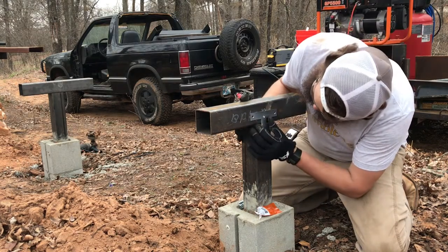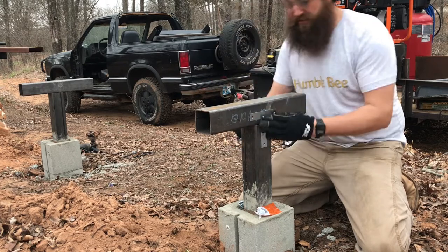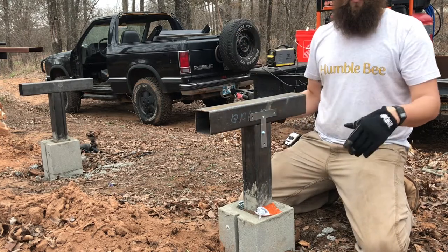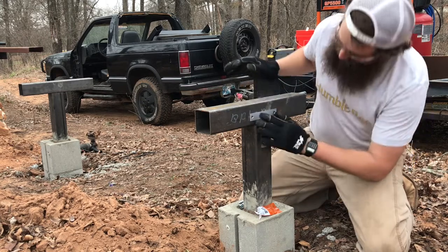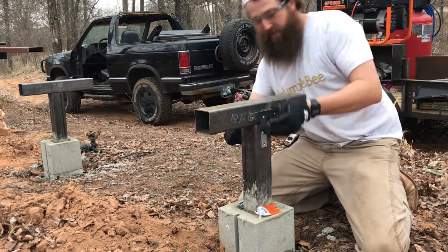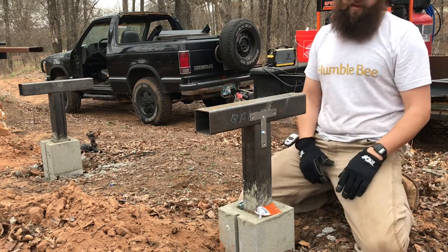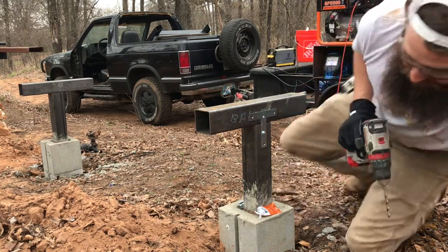All right. So now all we gotta do, once you get these lined up and just kind of started, you don't really have to take any more measurements because everything should be where you want it. And you should be able to drill right through and be done. So that looks pretty good. I didn't bring my crescent wrench down here. That's okay. We'll get them all finger tight and I'll come back through and I'll snug them up afterwards. All right.